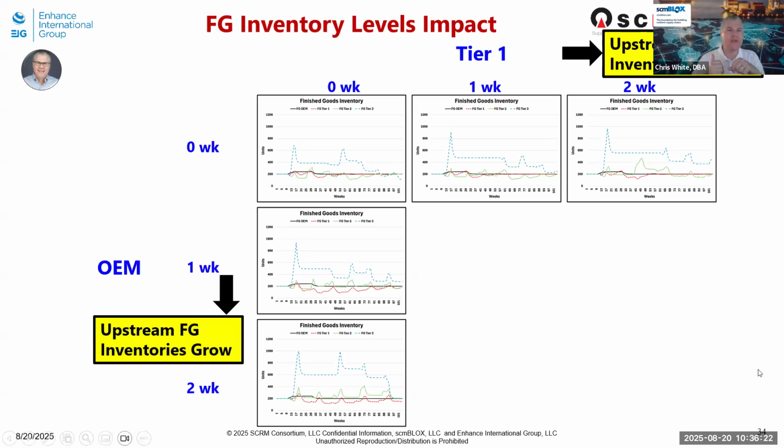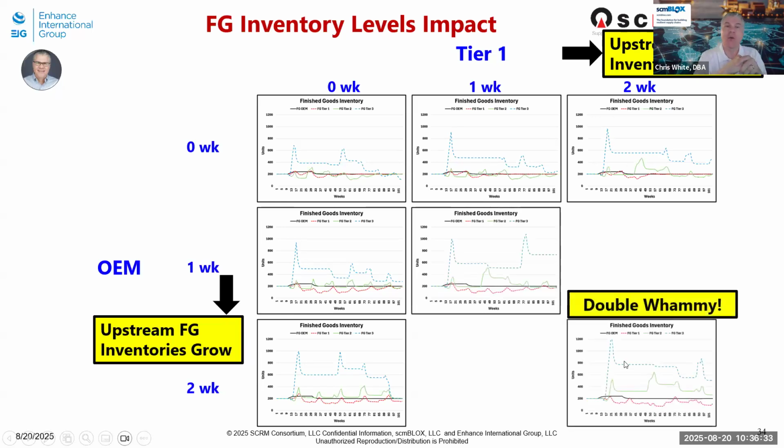They're having to hold more inventory to account for your withholding and delaying orders. And now that diagonal, same thing as before, we just get a double whammy when both the OEM and the tier one delay their orders. It just gets worse for everybody down the chain. And look at the upper right chart versus the lower right, and just look at the difference there. Massive difference. And again, we're only doing OEM and tier one. We could continue and show tier two and tier three, but you can just imagine it gets worse.